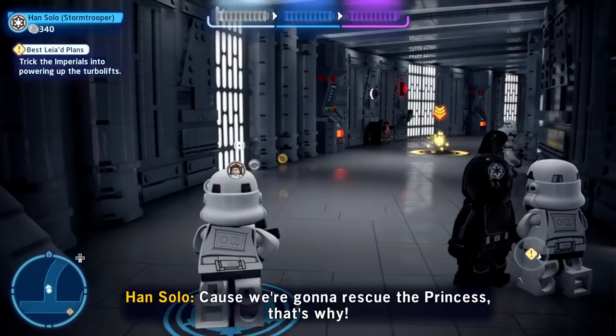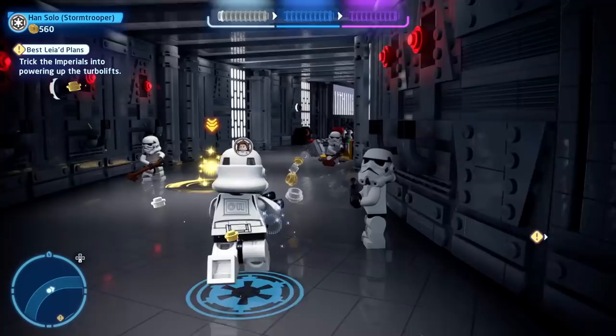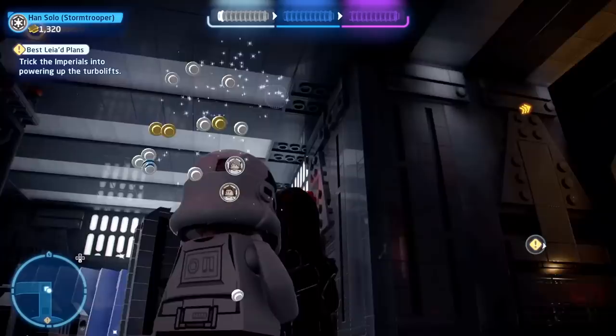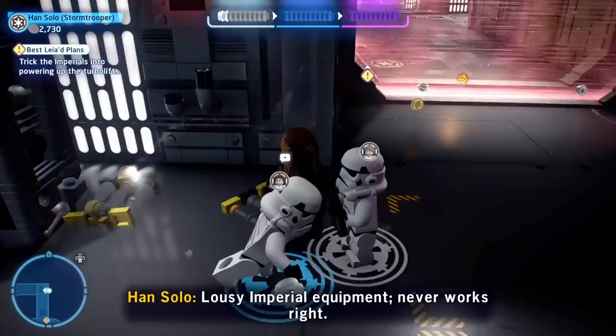Okay, so our plan is ready. One more time in this helmet, I'm joining the rebellion, I swear. Nothing to see here, just transporting this dirty Wookiee to his cell. Power to all turbo lifts has been shut down until you imbeciles find those rebels. Oh, okay, I guess we're not going up that way. Lousy Imperial equipment never works right.